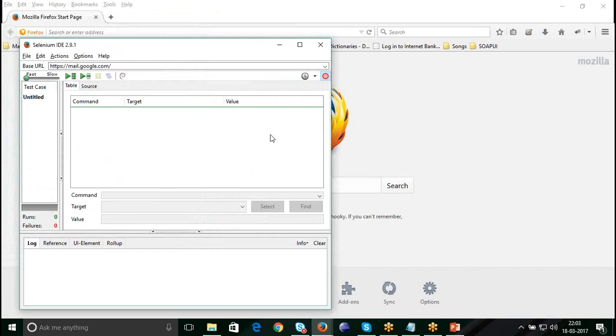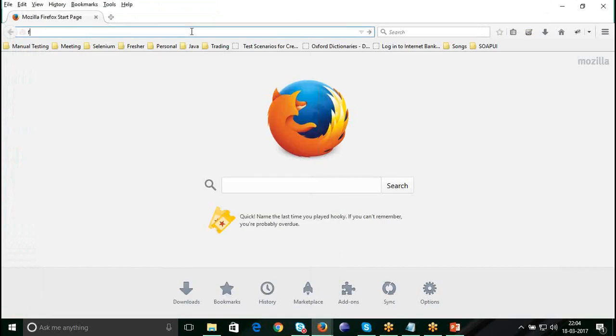Now let us start with the first basic programming. As this is already getting recorded, I'll stop the recording. Now it is not recording. Click to record, see the options displayed. When I click on it, now it is getting recorded. Open the browser, access Facebook. Let me try on Facebook applications.